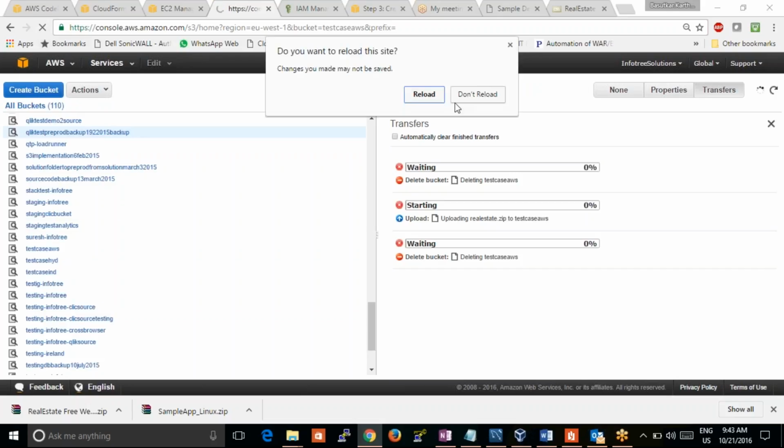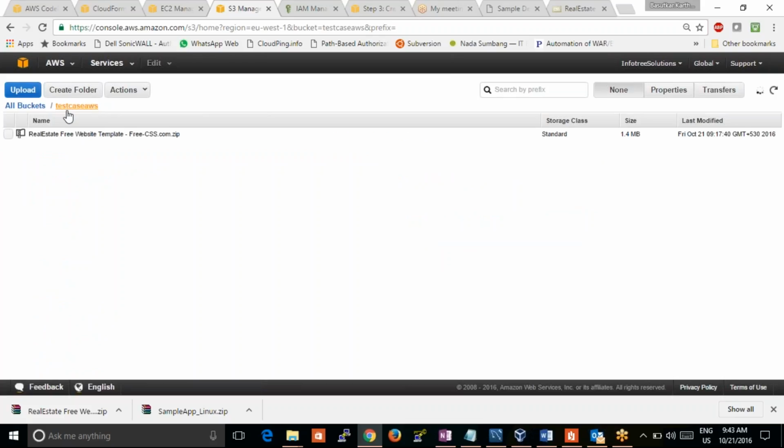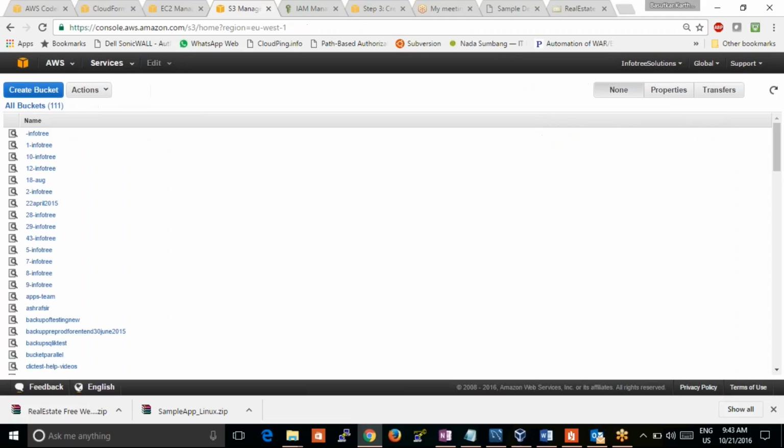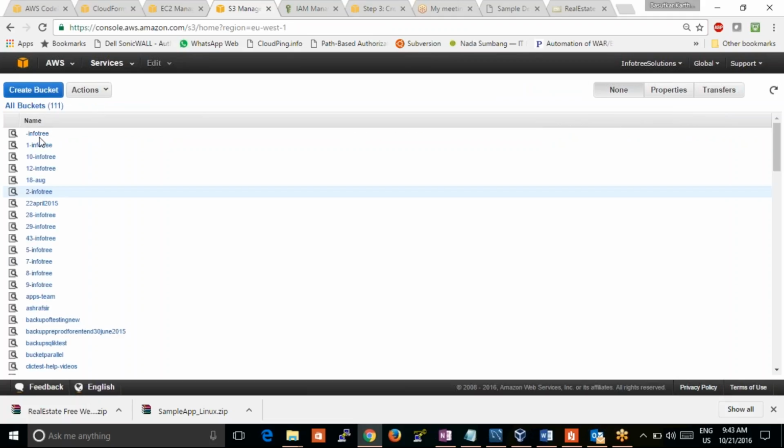I'll refresh this page. Again, test case AWS, all buckets. Now it's loading, good.